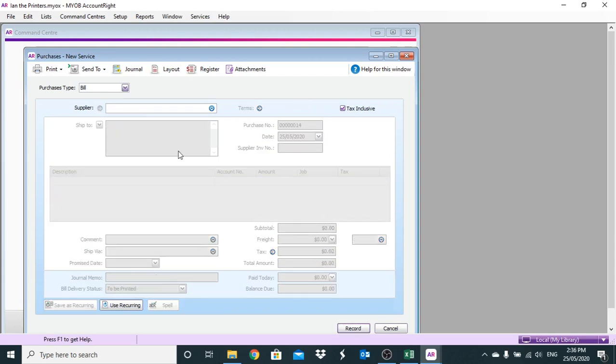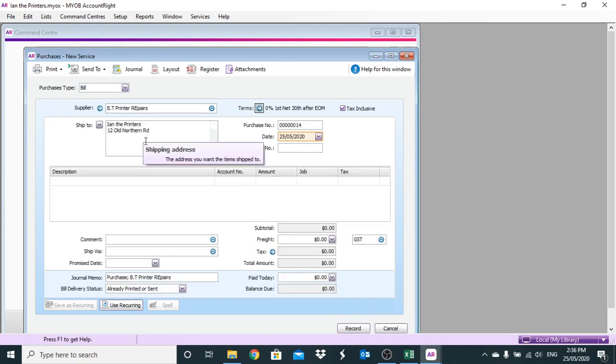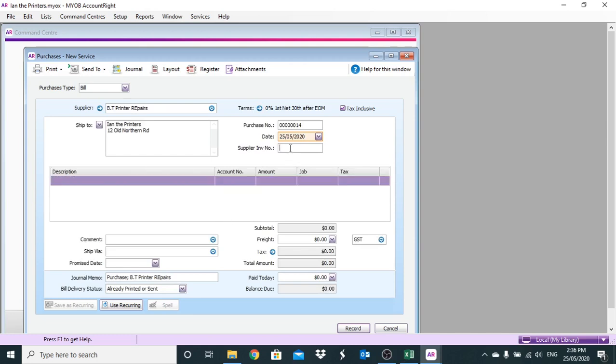We'll do the next invoice. This one is for BT Printers. Invoice number is 0009. Description is repair of print equipment.